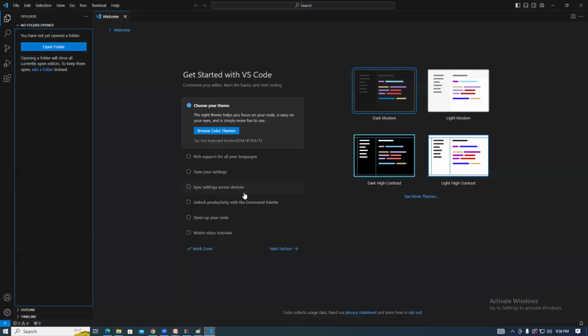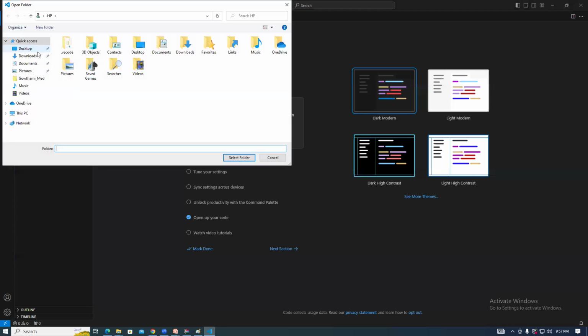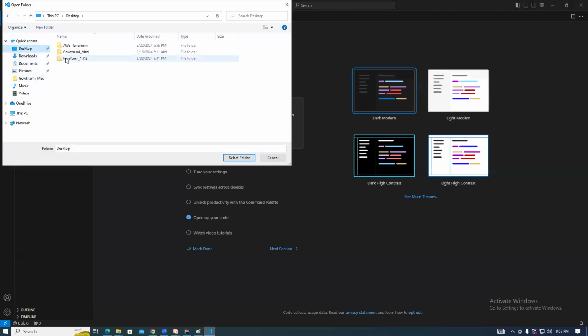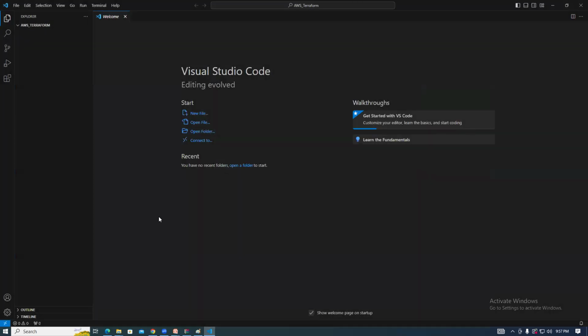Now I open the folder, open a new folder: on the desktop, AWS_Terraform. So where are you writing the code, guys? In this AWS_Terraform folder. I am telling you this from now onwards.